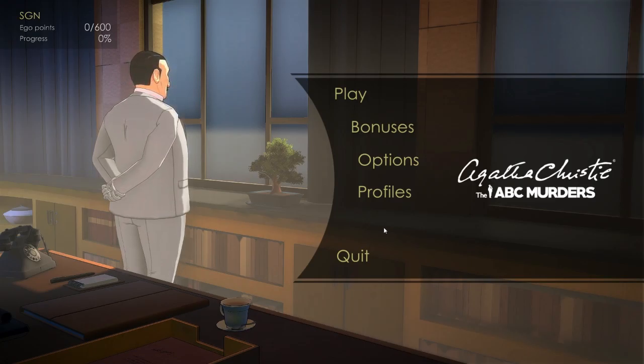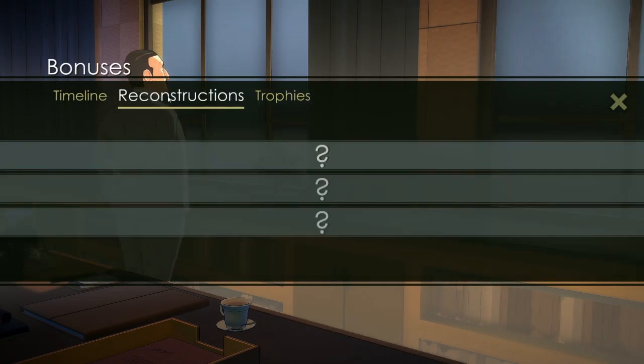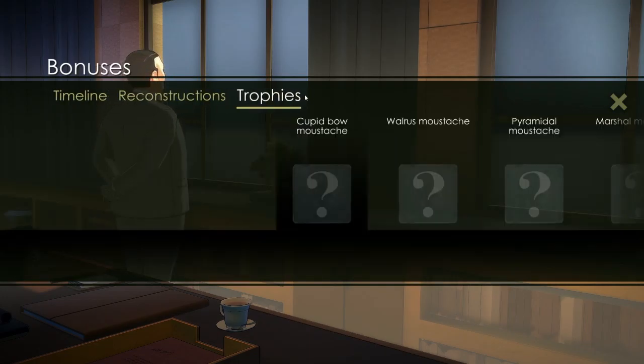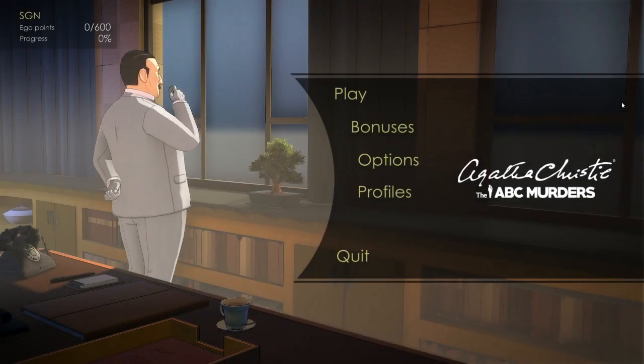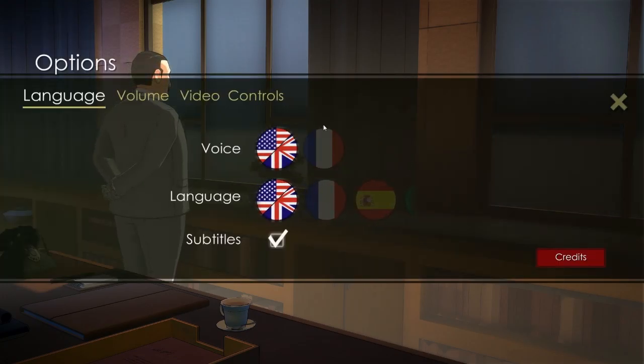Let's take a look at the bonuses here. It is something that you have to unlock, it seems. Reconstructions and trophies. Okay. I'm gonna close that and go to options. Since I don't speak any other language than Swedish and English, I'm gonna keep it as it is.